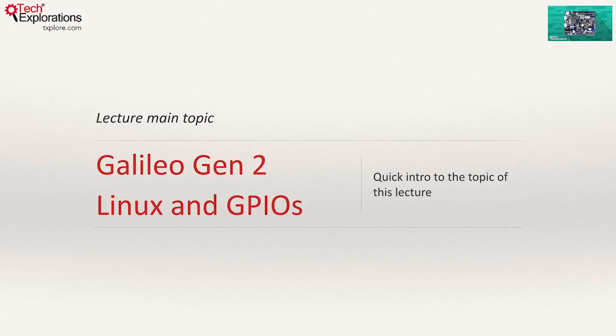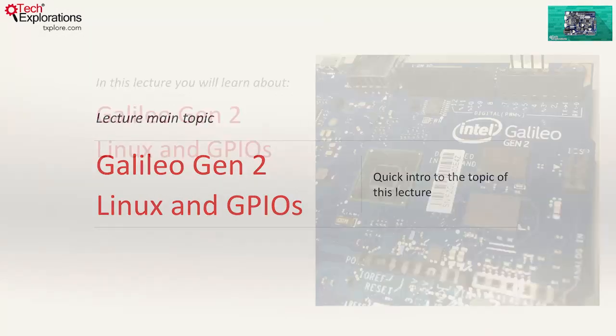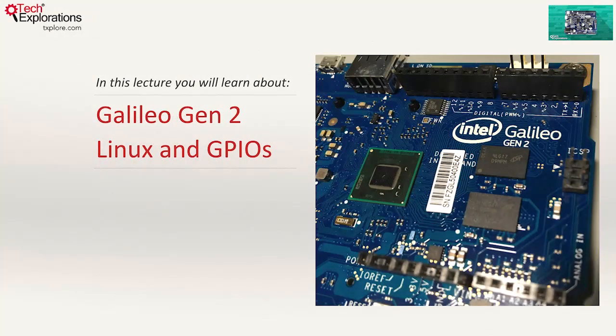Although accessing the Arduino input and output pins is trivial through our Arduino sketches, it is useful to know that these pins are also available through Linux. Unfortunately, the process of accessing the Arduino header pins through Linux is by no means trivial. In this lecture, I'll give you a demonstration of how it can be done.